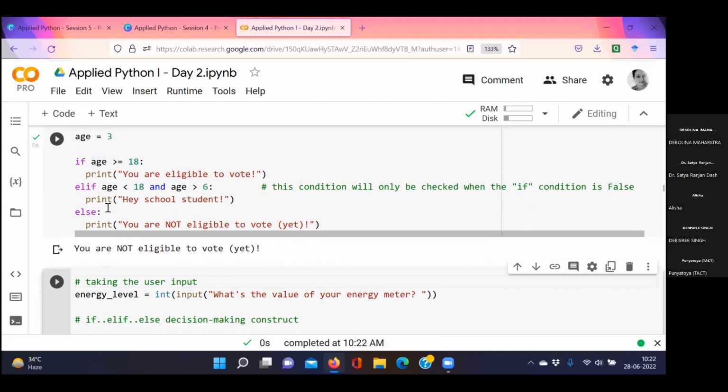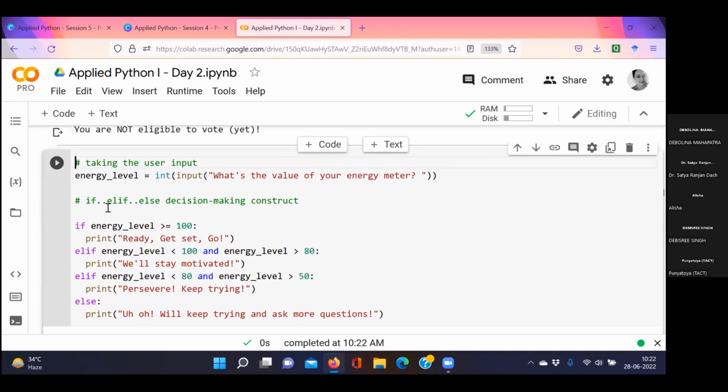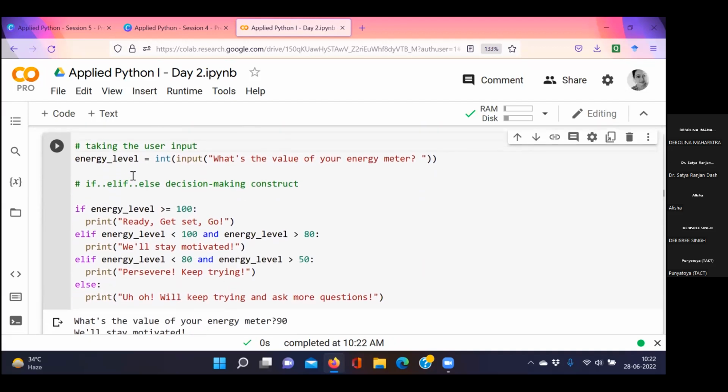After revisiting all these concepts, we have another concept called taking user input. We have the input function in Python, which is used to accept input from the user through your IPython console or wherever you are executing code. You always have the prompt from where you can enter data into your program. We have this variable called energy level, and we want to input a value.